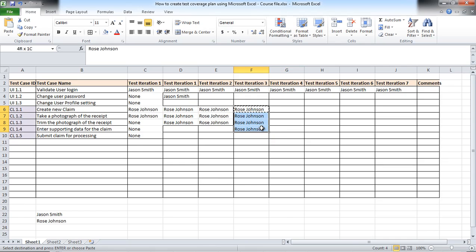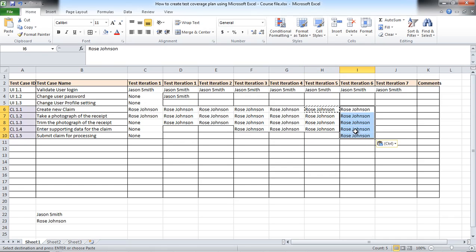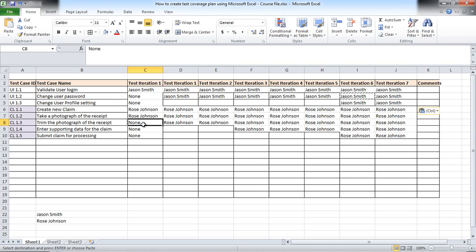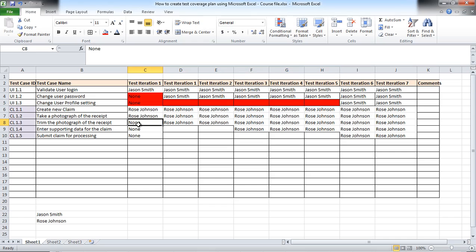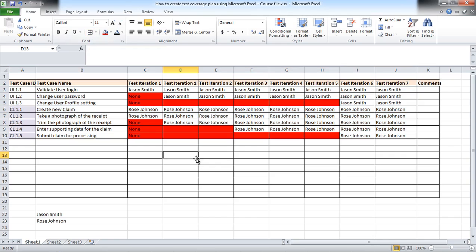And then here, I'm going to do it like this, and like this, and then finally we will cover all the scenarios. And here we're also going to do it like this. So this would be our test plan, and the rest of them would be none. Sometimes you don't even want to populate it with wording, you may want to just choose, okay, I am not doing anything, so I'm just going to highlight it in red. And then I'm just going to close this, restore the borders.